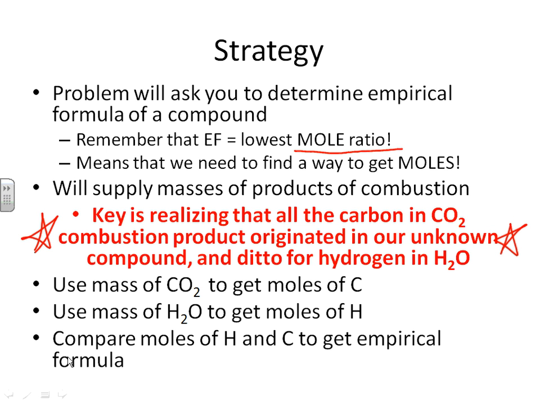and using then that carbon dioxide mass to essentially work backwards and go from the grams of CO2 to moles of CO2 to moles of C, and ditto for the water, saying that all the hydrogen that's in the water didn't just magically appear, it came from this compound that we're being asked to investigate. And then, by working backwards, by using the mass of the CO2 to get moles of C and the mass of the H2O to get moles of H, you can then compare the moles to get the empirical formula.